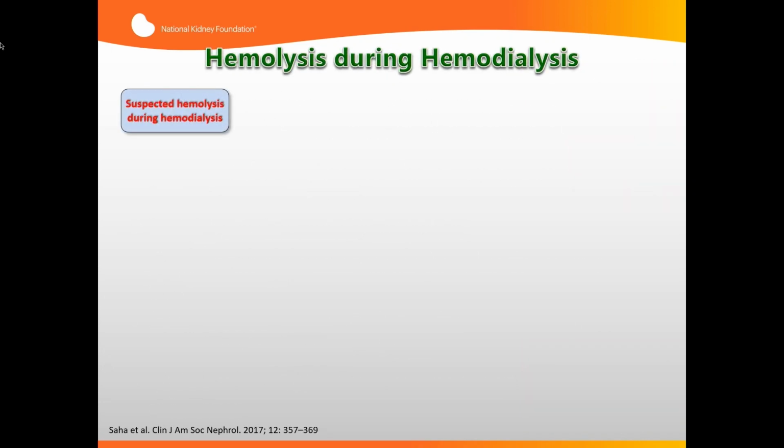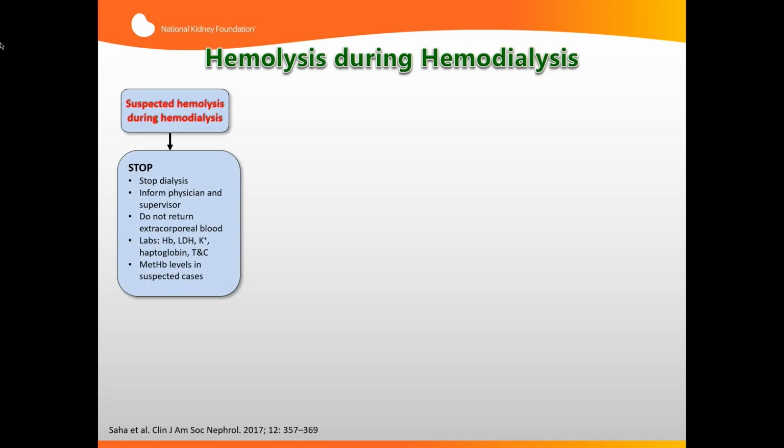So it's very, very important. Again, hemolysis is relatively rare, but if it does occur, it's critical to do a systematic assessment of what might have gone wrong to cause hemolysis. So be it a defective tubing or roller clamp or whatever, there is a specific root cause analysis that needs to be done in every dialysis unit. So you have a patient suspected of having hemolysis, immediately stop the dialysis. So don't return that blood back to the patient. Why? Remember I told you hemolysis causes hyperkalemia, so you're going to send all that potassium back into the patient. So do not return the blood when you stop the dialysis.